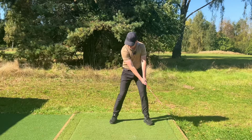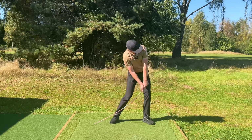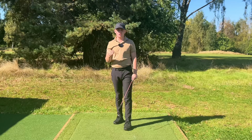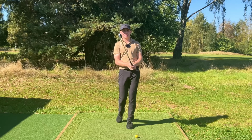And then once you've done that a couple of times, you can then just grab the alignment stick like a normal golf club and then just work on that same feeling, go back to the drag through. And again, that's going to teach you exactly how to work that left shoulder through the hitting area. And the third and final drill is one step up from the drag through drill. It's actually doing it now with the club.